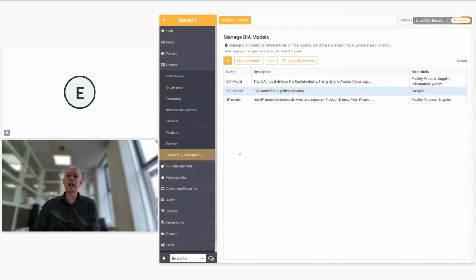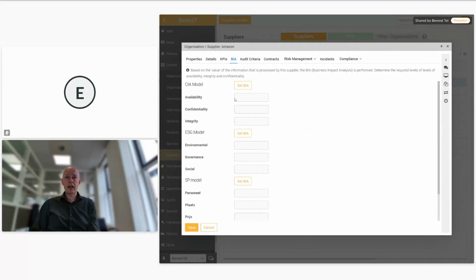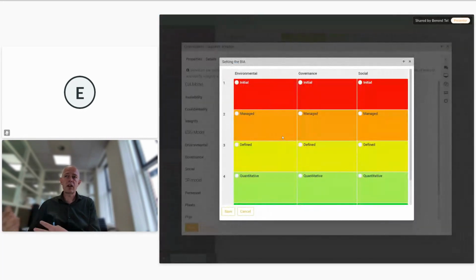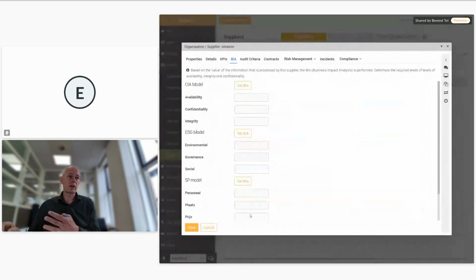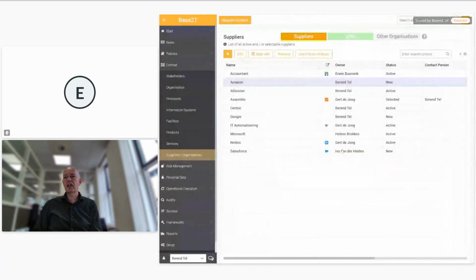So let's take a look at that. Let's take one, just random, at the BIA. And now you can see that there are different models located beneath each other, and you can score them, set the levels that you want to apply for these models, just like you would for any model. Again, like I said, for some customers, this might seem like, okay, we are already used to it. We never knew otherwise, but this is now available to all customers, as stated.